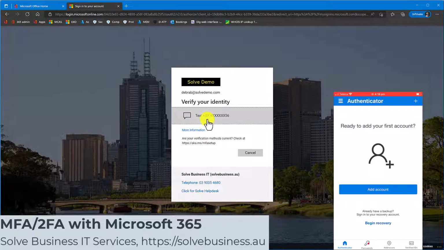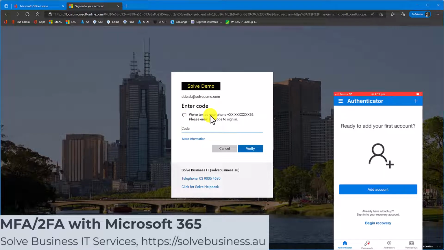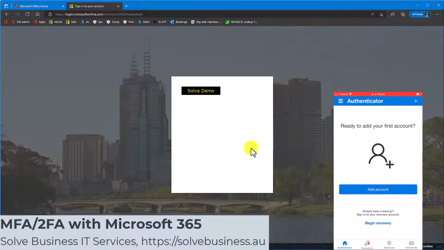So we're going to get a text sent to the phone number that IT have put into Deborah's profile already. That's why IT will ask for the phone number and potentially personal email address and stuff like that of a user who's starting before they actually start, because we need to set this up so that they can securely go and adjust their own information. So let's click on verify your identity and click on the text message. And we've just been sent the code from Microsoft, because it's really fast. And let's just enter that in, 207-424. And we will click verify.